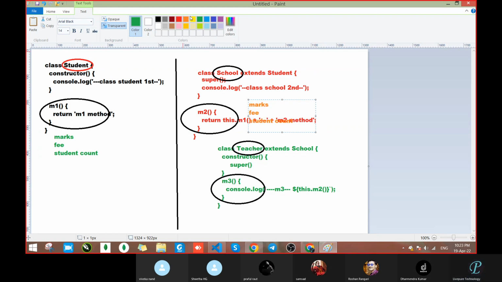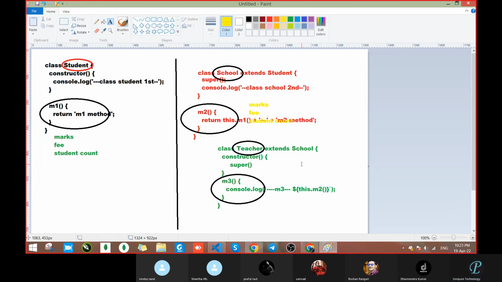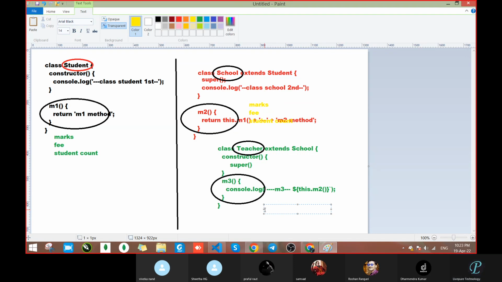Correct? The same thing you have to do for the teacher also, means the M3 method. So you will write the same logic here also. Is this correct or not? Will we do the same thing, or is there any other option? We will copy paste the logic everywhere at the 3 places.